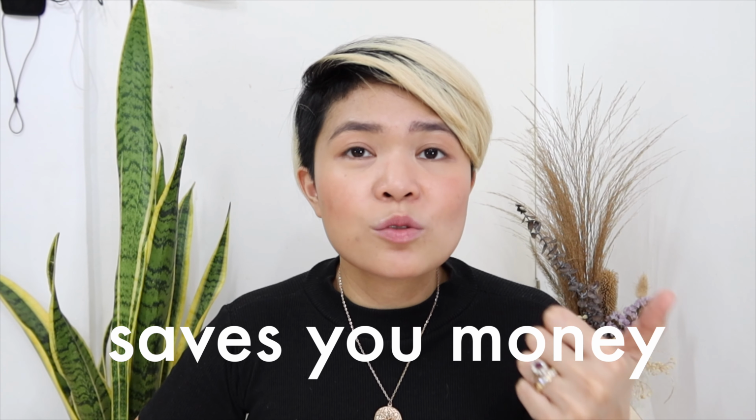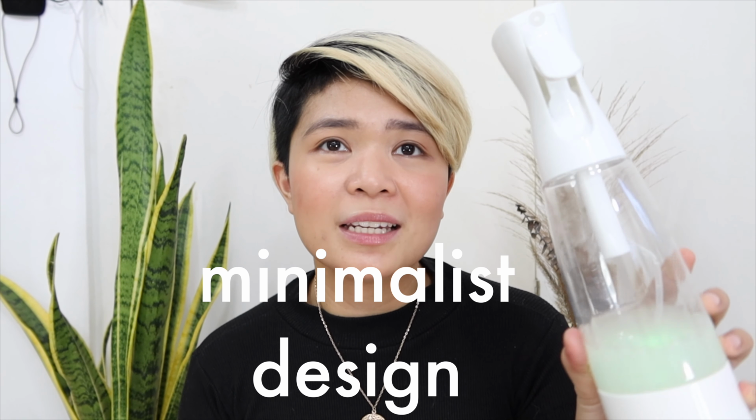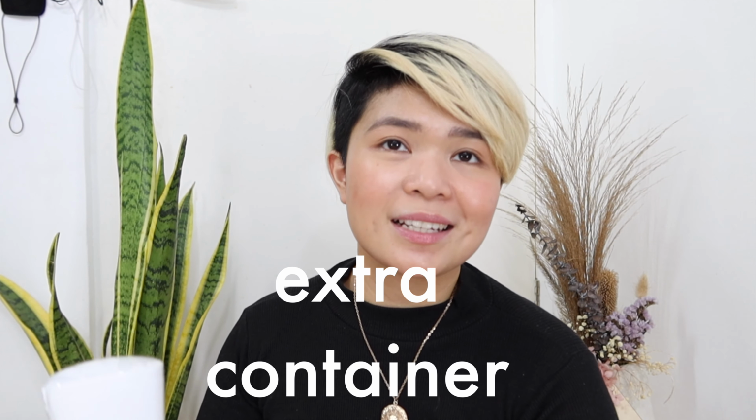So what I really like about this product is number 1, super duper tipid. Mag-i-invest ka lang one time and you can produce your own bleach. At least alam mo kung ano yung nandun sa loob ng solution na yun. And I also like that it's so minimalist. Ang premium ng design niya. Merong extrang lalagyan. So once you're done with the solution here, you can transfer it over here, then spray it as you wish.